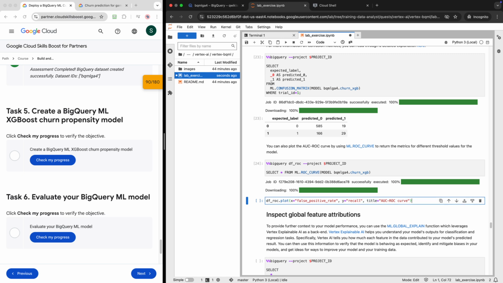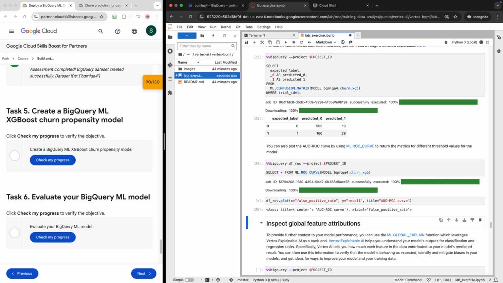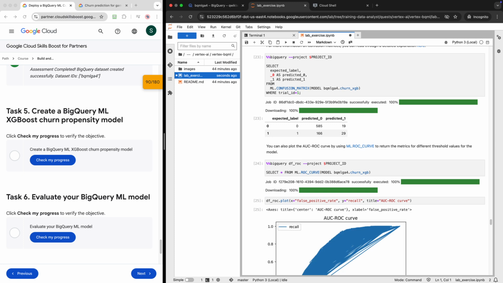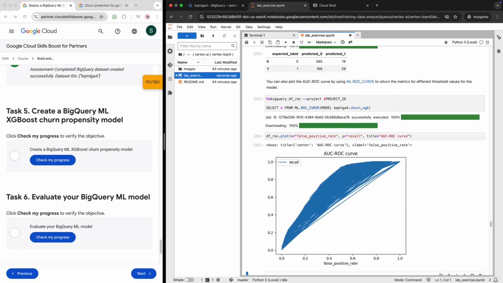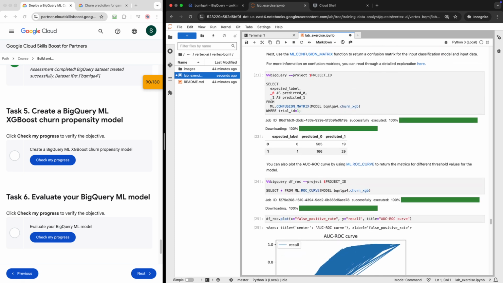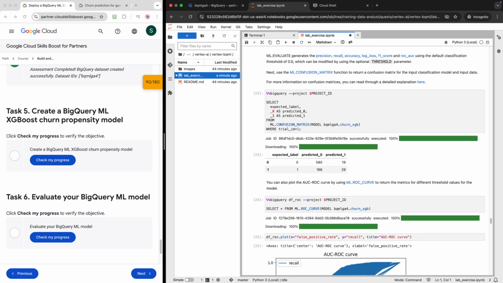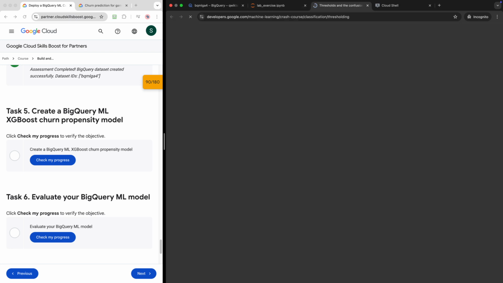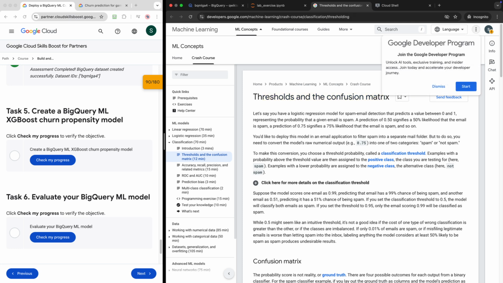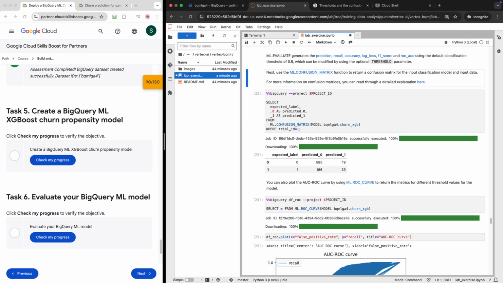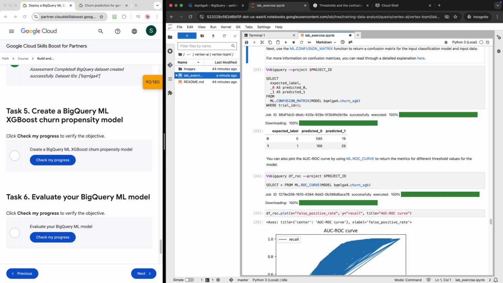Now ROC, false positive rate versus recall. You can see the false positive rate. And if you want to see more explanation about this, let me go here. Select this, get into thresholds and confusion matrix in the Google documentation.